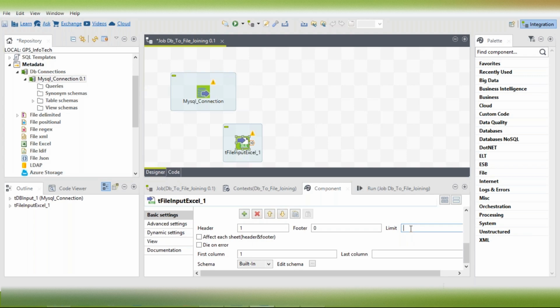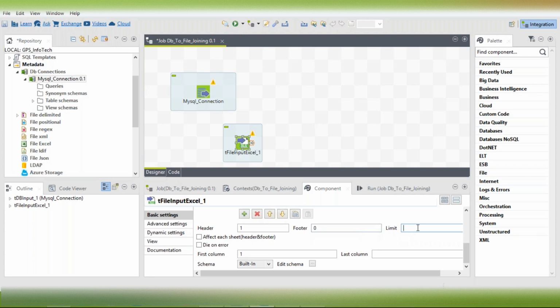that particular record only. The limit is how we use it in MySQL or databases, where we need only a few records. So when checking your files, for the validation of the source system and all, it's a better option to go with the limit option. So what will happen is it picks data up to that particular limit only.